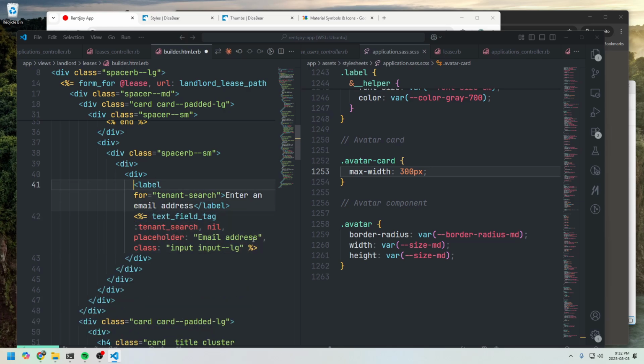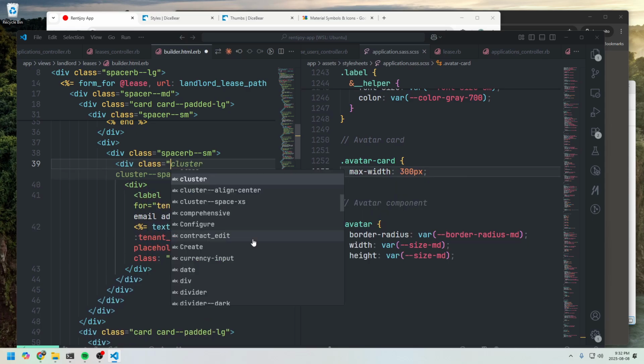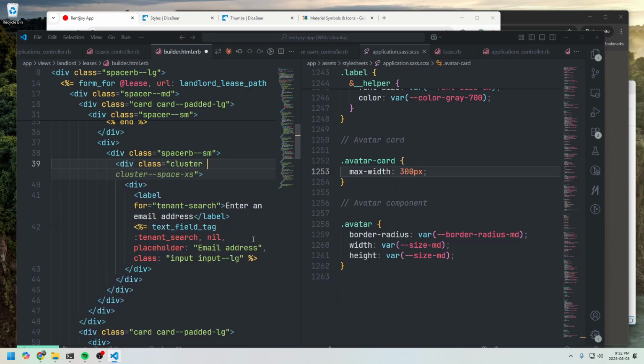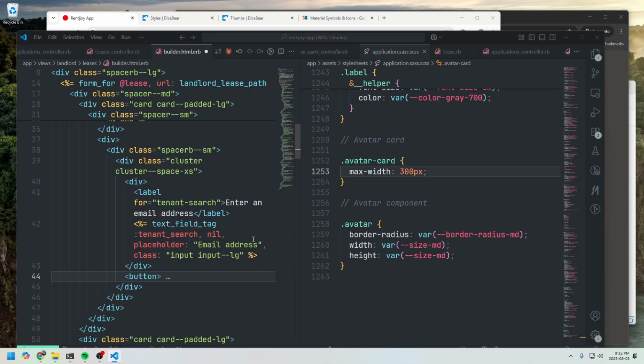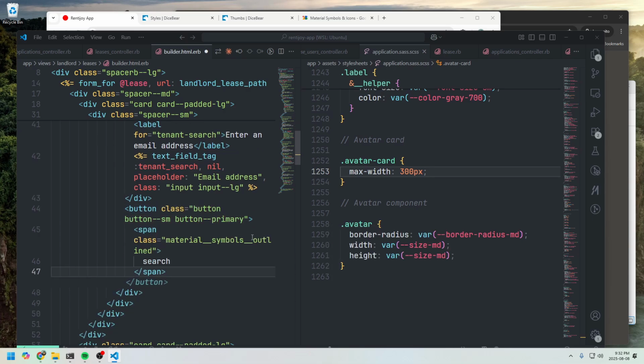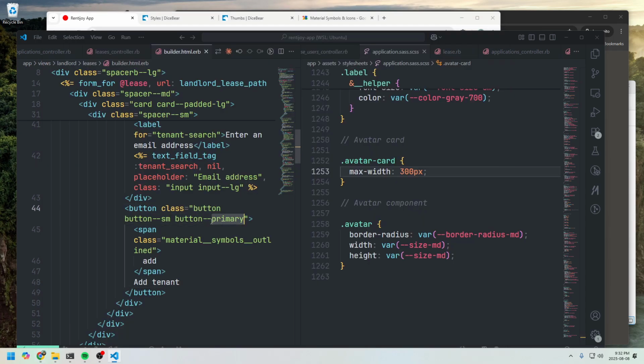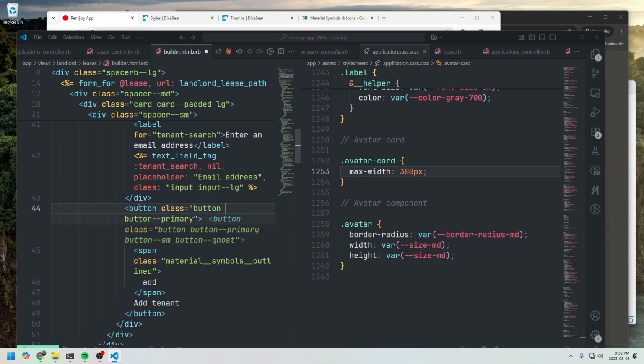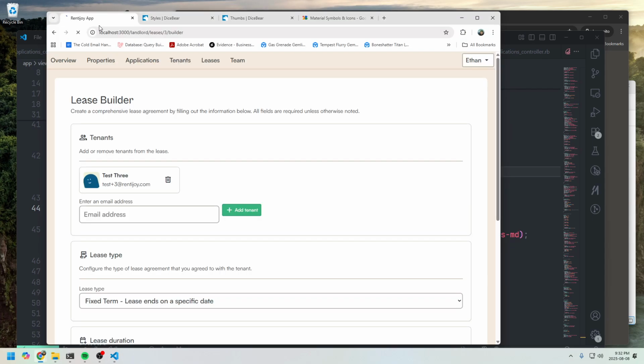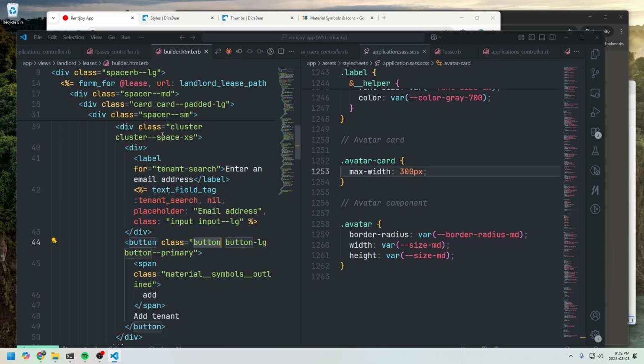The basic idea here is, if we do this, oops, cluster, yep. So we do this, and then we're going to say button, maybe not search, but add. Yeah, I have to perfect that still.